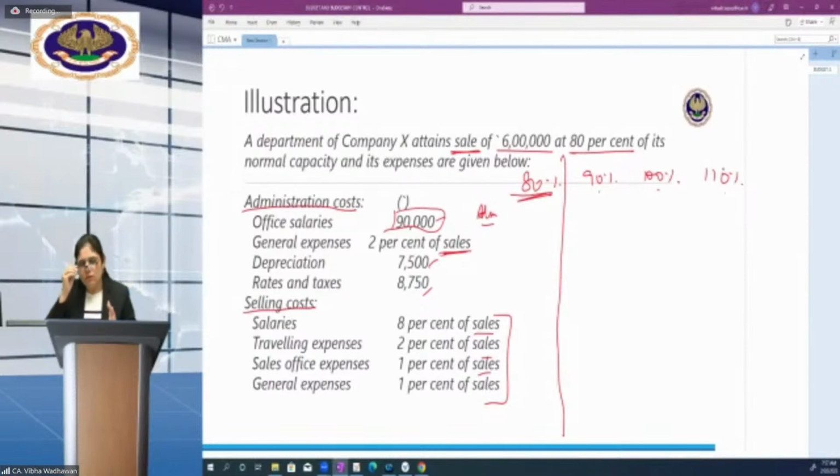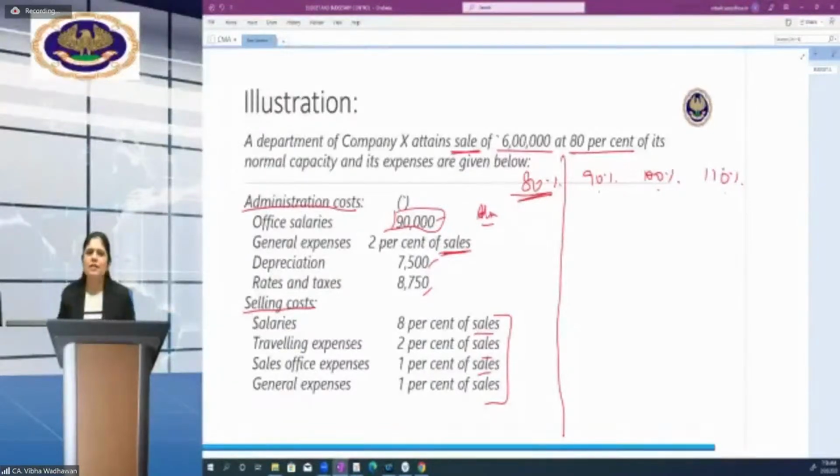But when is the budget going to happen? Budget happens after forecast and before standard costing, right? So budgets are a guide to standard costing also. But forecasting happens before budget. So I go to a market survey. I go for a market survey on how much sales we should project for the future. That is a part of forecasting.